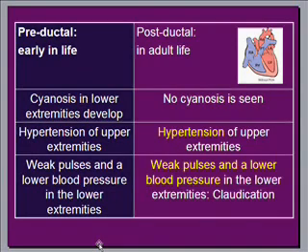You get a cyanosis in the lower extremity, hypertension in the upper extremity, weak pulse and pulse pressure both can be seen in the lower extremity. If you look at these features, like hypertension in the upper extremity, weak pulse in the lower extremity, we also get something like that, but not exactly this, exactly reverse, which means there is a hypotension in the upper extremity and there could be hypertension in the lower extremity.